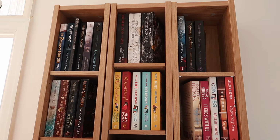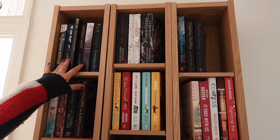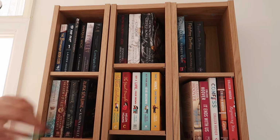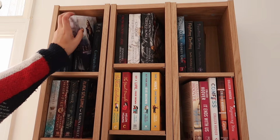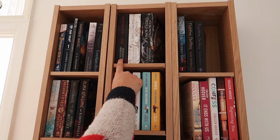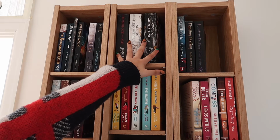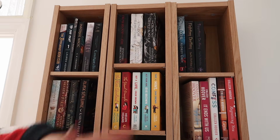So the main problem with these shelves is that they're in kind of a tight space, so I can't get you guys the best angle on them, but they are kind of alphabetical, but I have kept series together. So up here we have some of my contemporary romance book club, The Fine Print by Lauren Asher, some fantasy romance. These are all first books in series, which, as with downstairs, indicates that I have not started these ones. And then obviously alphabetically Armentrout comes before Faye, so that should be way up here, but I like how the series pretty much fills the cubby, so I've moved the alphabet. You guys can see, it makes sense.